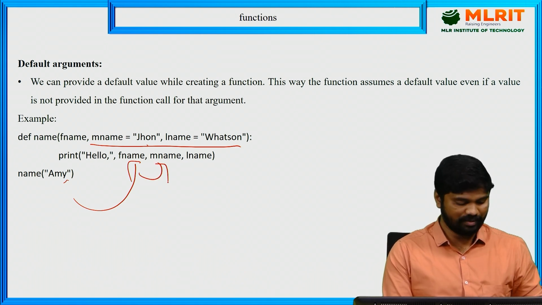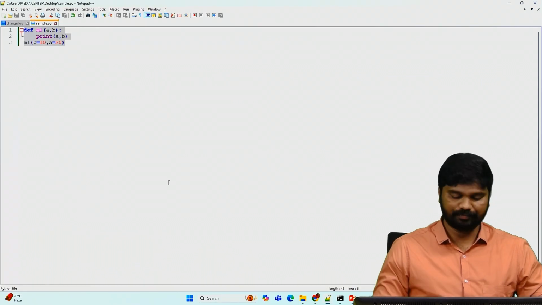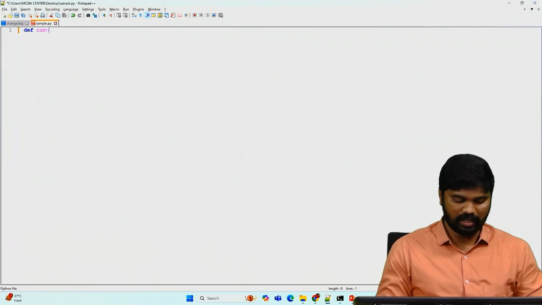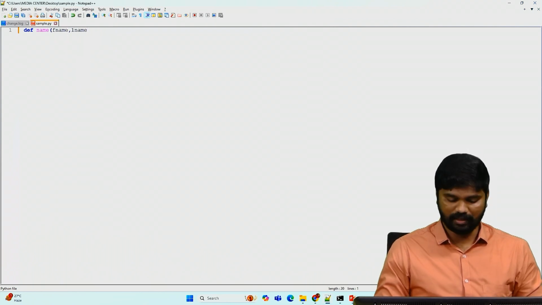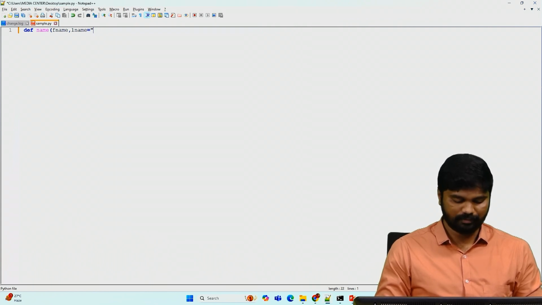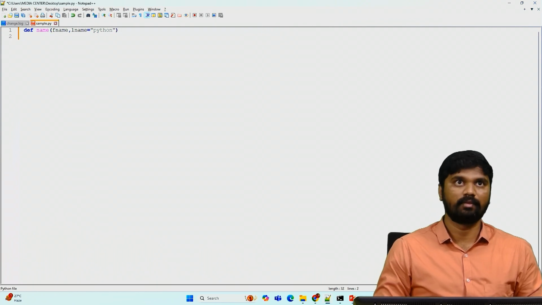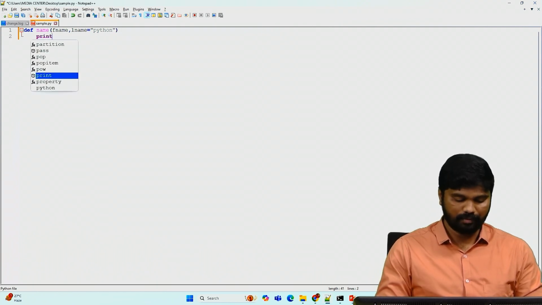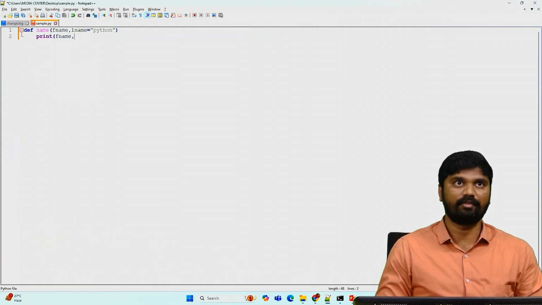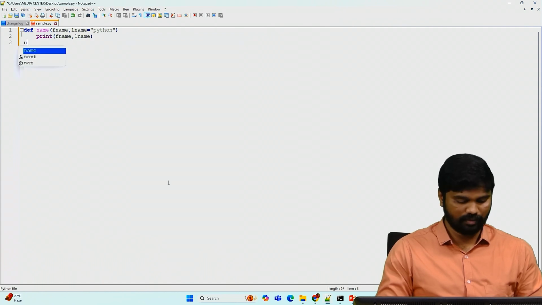Let me see one example. def name, for example f name comma l name equals to, for example, Python. Now print f name and then l name.